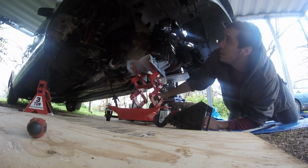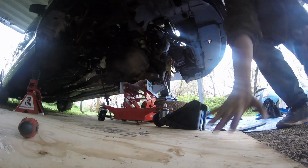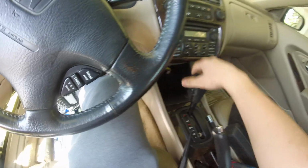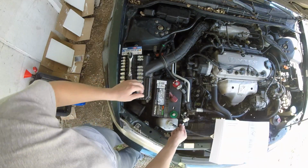This video is how to remove the automatic transmission from a 98 Honda Accord 4-cylinder. It's almost the same for all the 6th generation Accords. First, loosen the wheel lug nuts and put the car in neutral. Disconnect the battery.